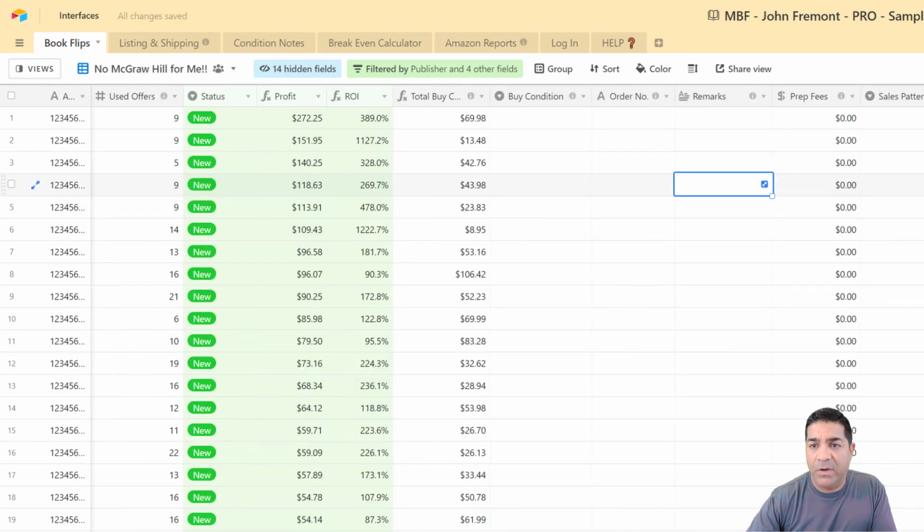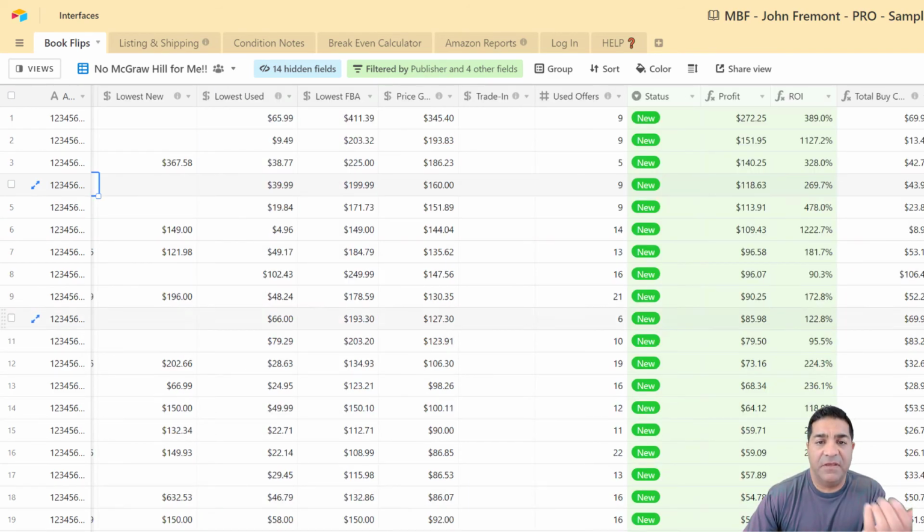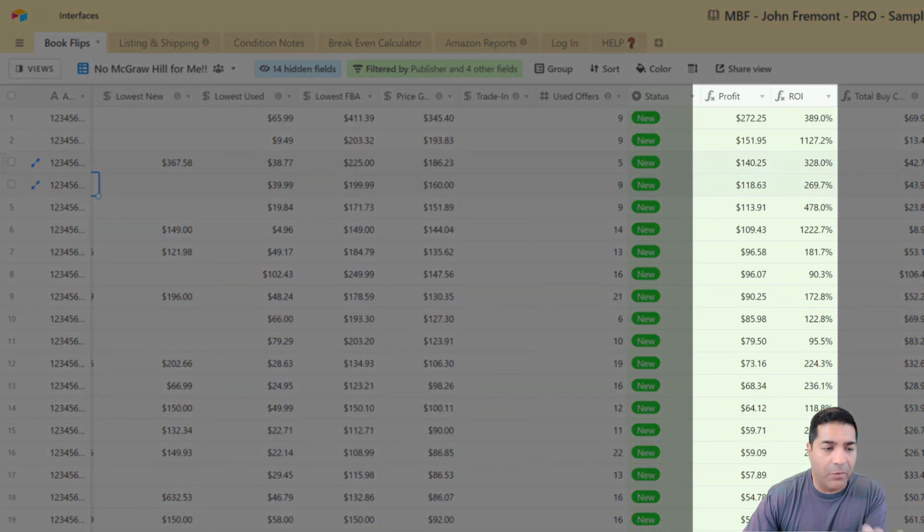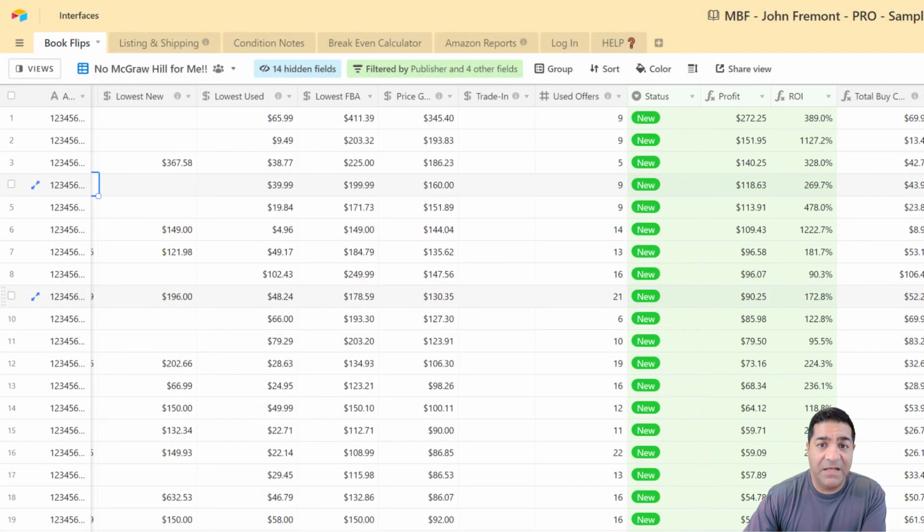Now when I scroll over to look at the books, I can instantly see the profit and the ROI for all these books, and I know that it meets the following conditions: none of them are McGraw-Hill, all of them have a profit of at least $18, and all of them have an ROI of at least 85%. And by the way, the way we're doing that is we are matching the lowest FBA.